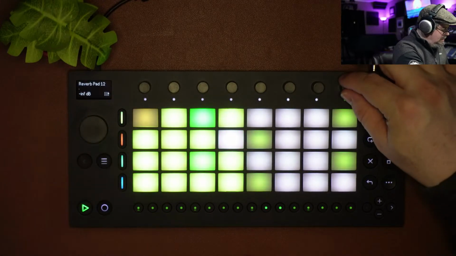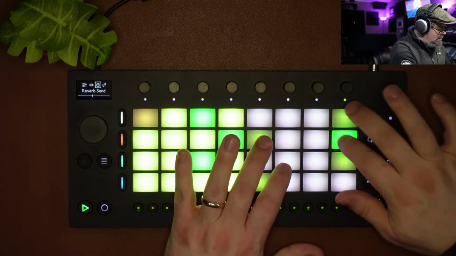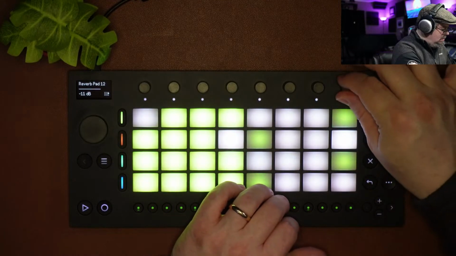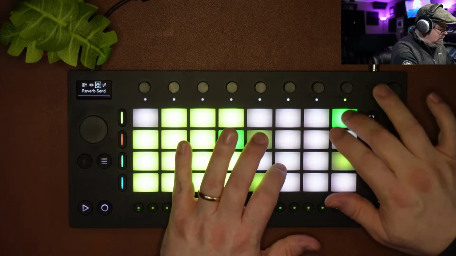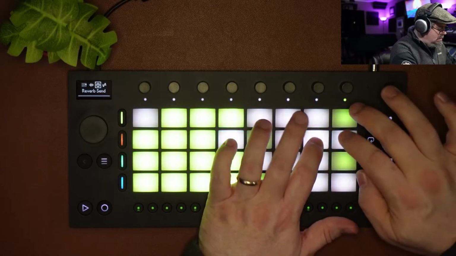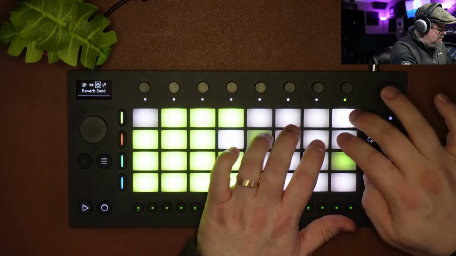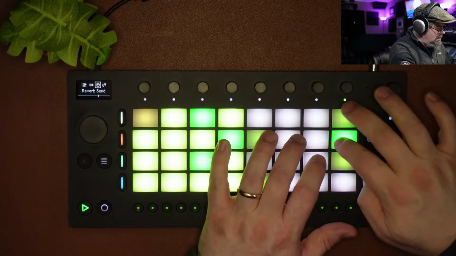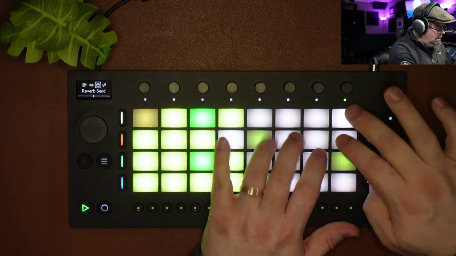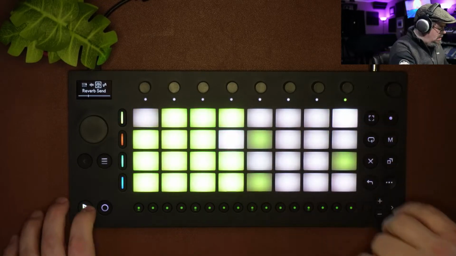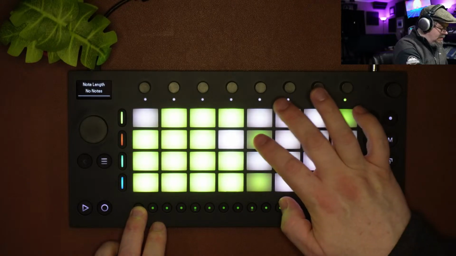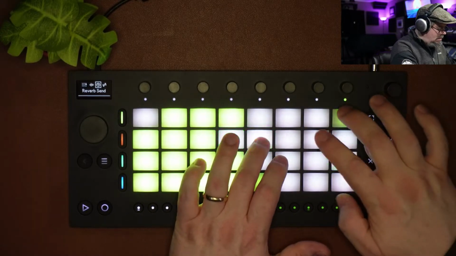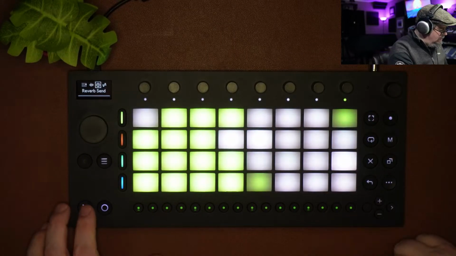Over to our reverb send. Okay. So I'm just going to kind of program these in. In fact, maybe I don't want to do a 4-note one like that.